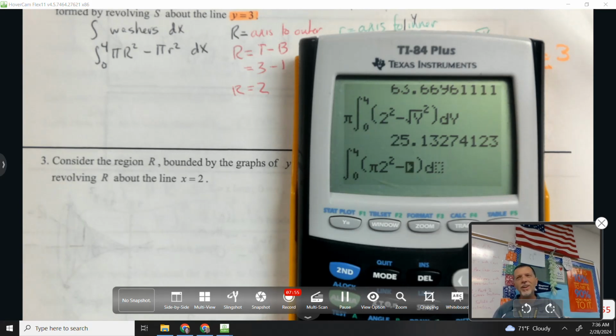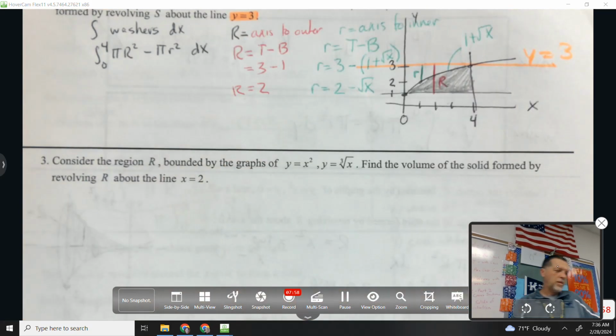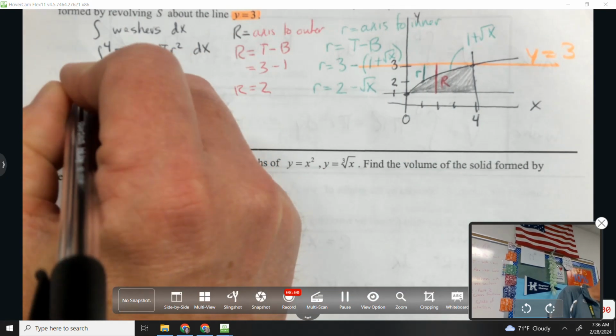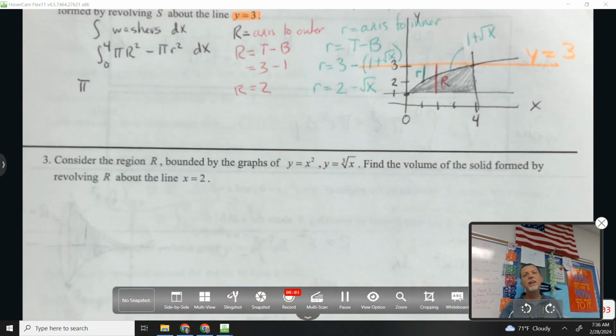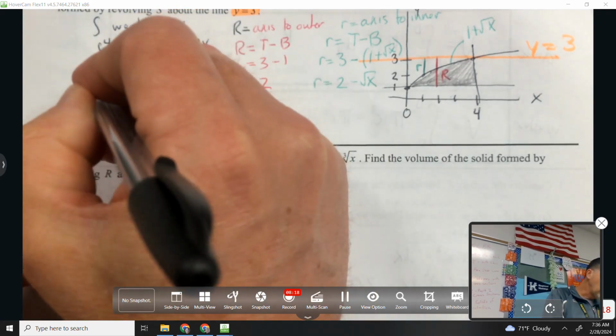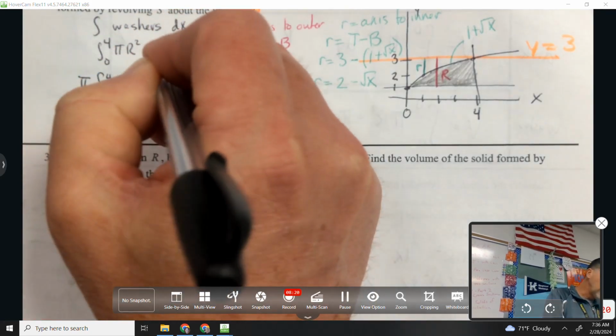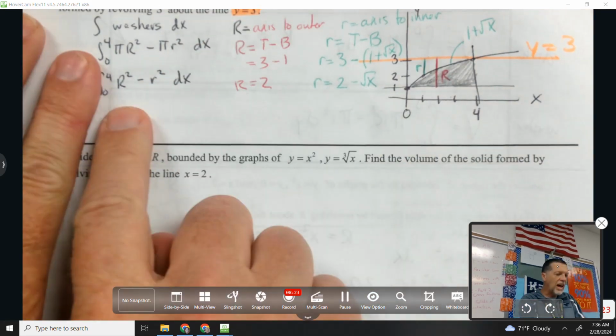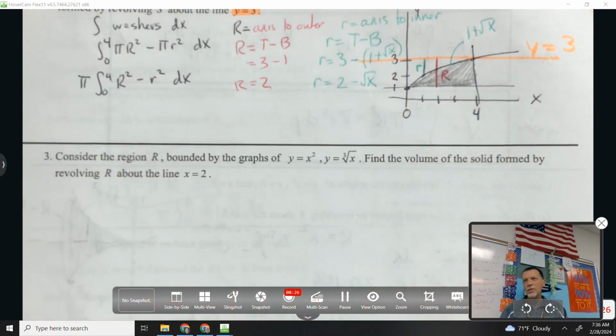Can you put the pi in front? Absolutely, you can put the pi in front. I think we mentioned that yesterday. Miss Murray and I had probably too long of a discussion about whether to put the pi in front or not. I'm glad you asked because it makes the calculator work easier. The only reason I'm a little hesitant to do it is it's easy to see that this is a circle minus a circle. Once you take the pi out front, it's still completely mathematically accurate. It's just now it doesn't look like circle minus circle. So sometimes you'll lose a little bit of the conceptual understanding by taking the pi out front. But mathematically it's fine. So yes, you can. Is the long answer to your short question.